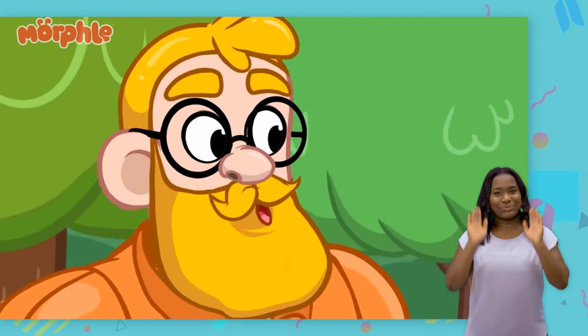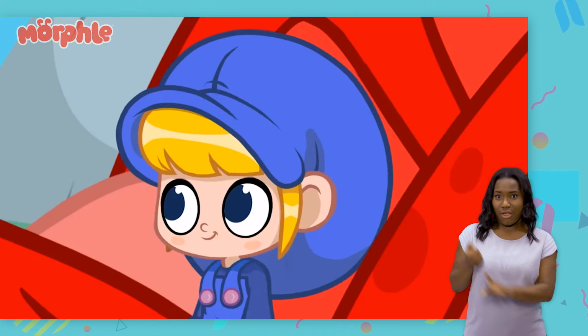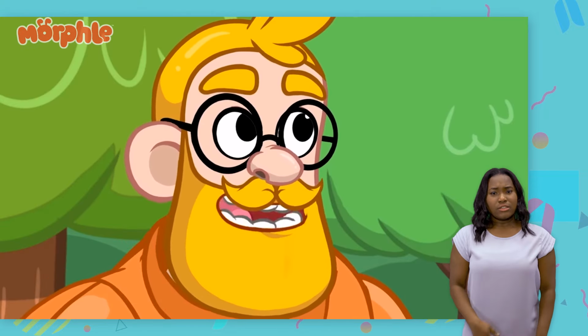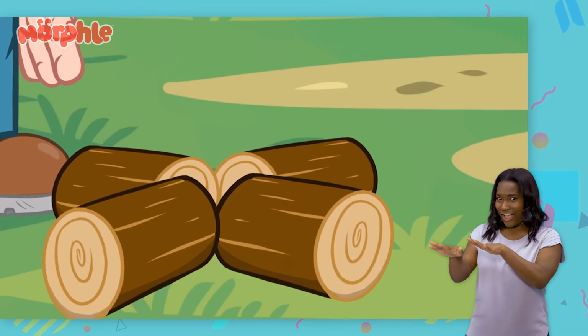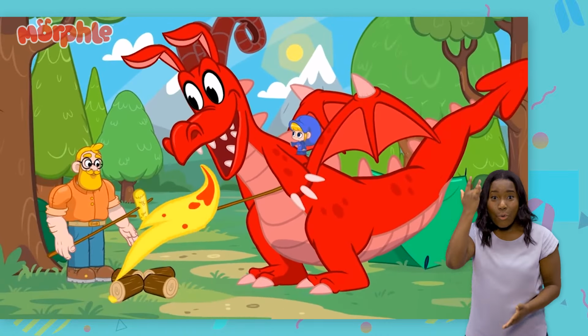Well, Mila, it was a great idea of yours to have Morphle morph into a dragon. Really? Yep, because no matter how hard I tried, I just couldn't get the campfire to burn. But now that Morphle is a dragon, we can still roast our corn.